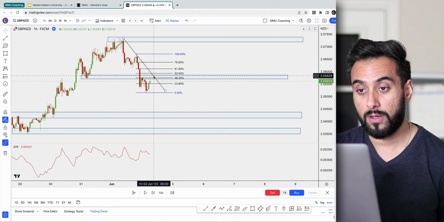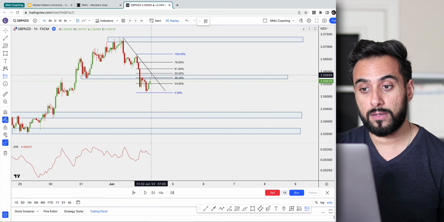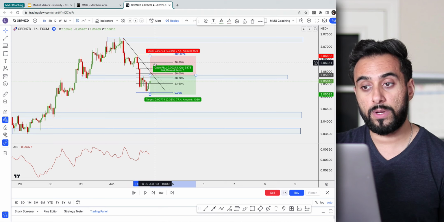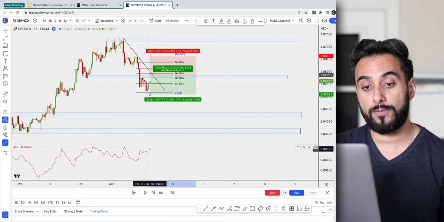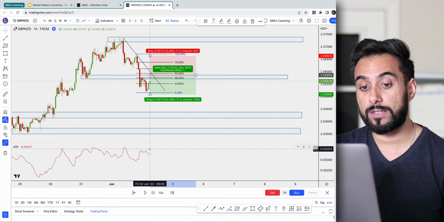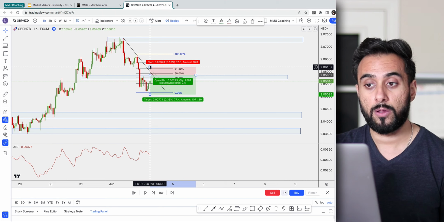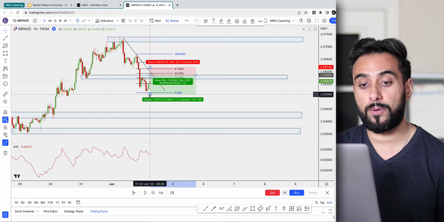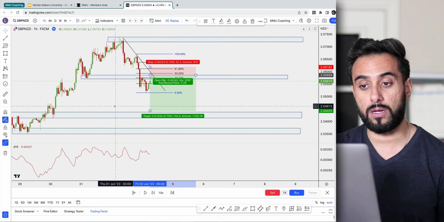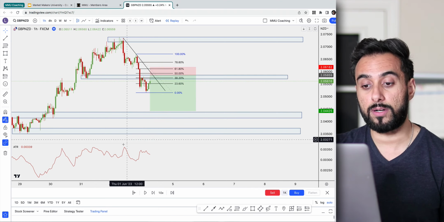So if at this point we want to prepare a sell, there's a few things we need to take into consideration. First, if our entry is going to be on this intersection, we need to figure out how far we want our stop loss to be. And how do we figure that out? We look at the ATR, the average true range, and we notice that ATR on average is around 32.7 pips. So we move the stop loss, adjust it. If we wanted to do a 1-to-1 ratio, we would just move the stop loss to 32 pips. And now we need to figure out where we want our take profit to be. A simple way to place our take profit is just right before the next zone. So now we have our trade set up: we have our entry, our stop loss, and our take profit.